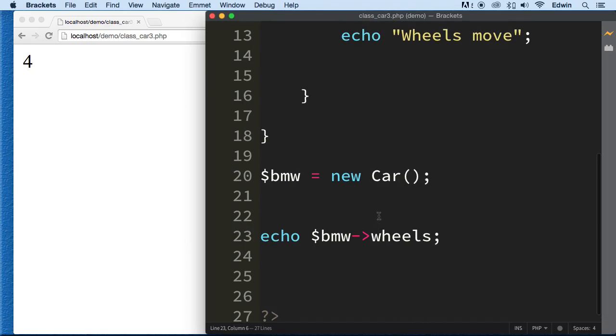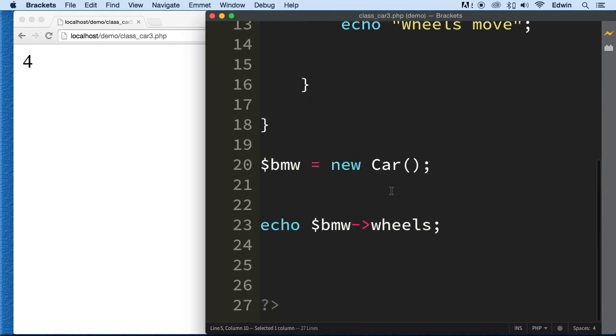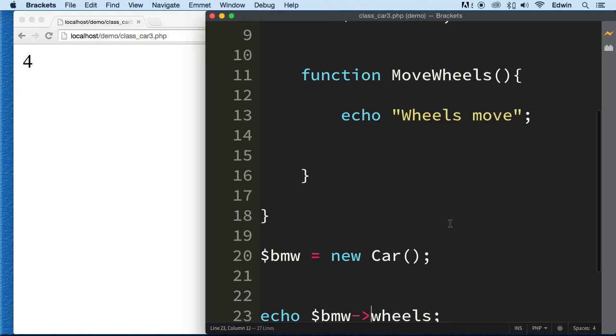There we go. So now we use the word echo like we usually do, with the instance, with the variable here that we assign this instance to. And now this whole thing's called an instance, right? So we use the minus and the greater than with wheels. Now we don't put the dollar sign here. We don't put the dollar sign to echo this property. We already have the dollar sign defined up here. The way we use it down here is we don't put the dollar sign right here anymore. All right, just know that.